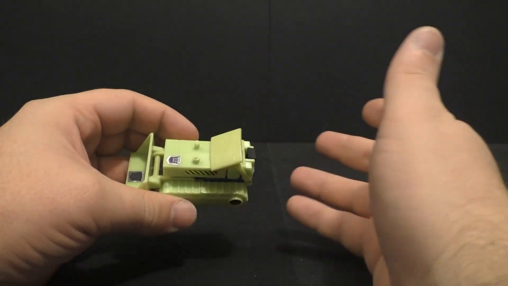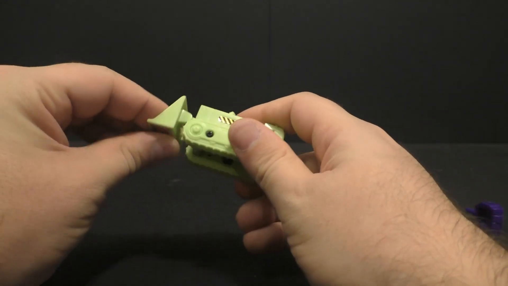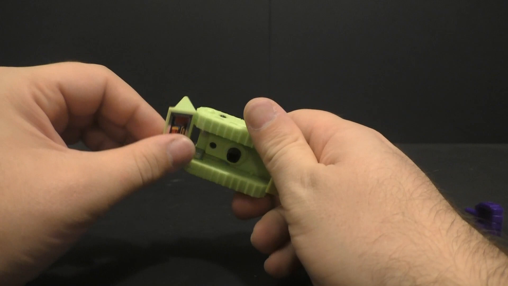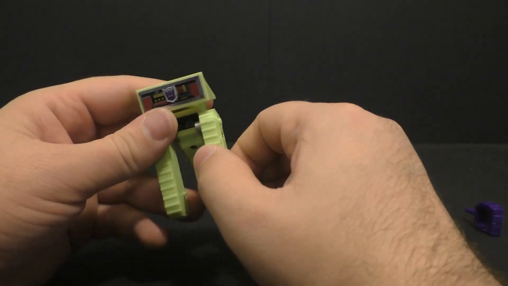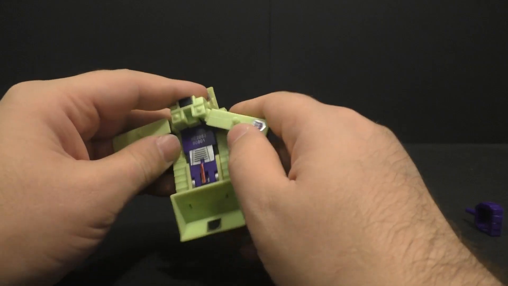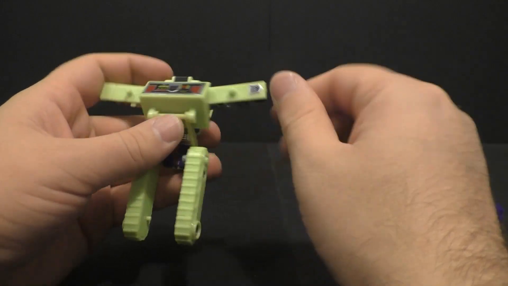To transform him because there's really nothing else to it. Oh, this does move up and down. So in case you want that action ability. But yeah, you fold this up, fold the legs down, or fold the arms out first. Then the chest can come up. These will come down. This will fold up.